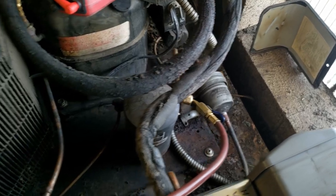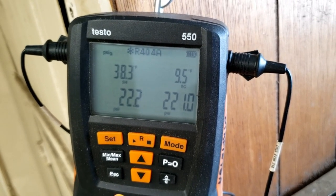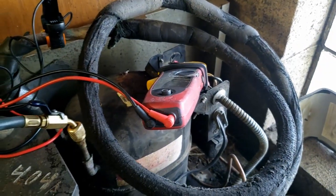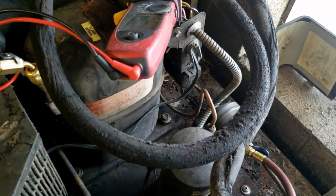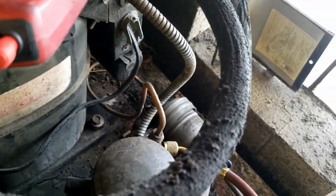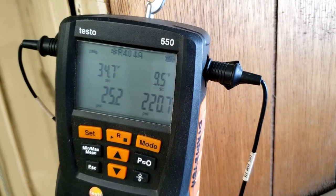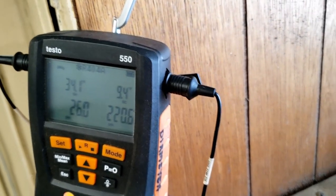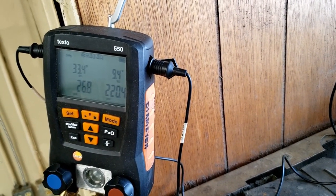We went ahead and pumped it down. I'm not hitting temperature very quickly — I took it down to negative 2 and it's already risen back up. I think we've got valves that aren't holding. You're supposed to test by pumping it down on the suction side, but I don't have a suction valve on this — all I can do is the receiver. It should have gotten most of the vapor out, but it's just continually rising up. The amperage was higher, it came down as we got closer to box temperature, but everything here leads me right to the compressor being the issue.